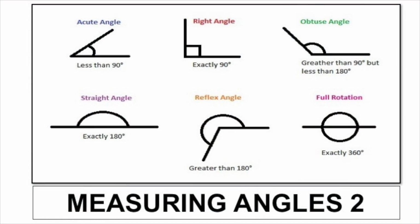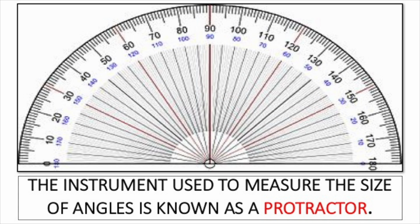So let's take a look at our PowerPoint presentation, Measuring Angles, Lesson 2. Yes, what we're looking at today are the larger angles. We've learned about the top row already: acute angle, right angle, and obtuse angle. But today, let's learn how to measure the other angles. The instrument used to measure the size of angles is known as a protractor. Yes, you can see here, this is known as a protractor.